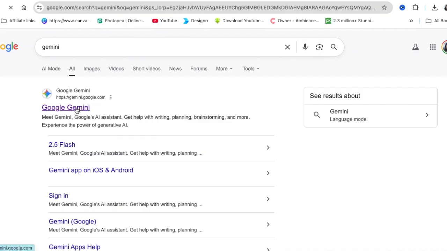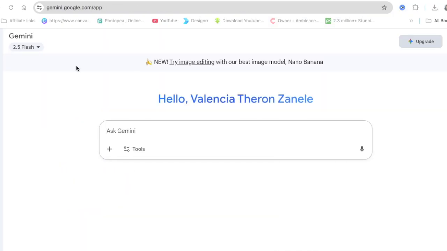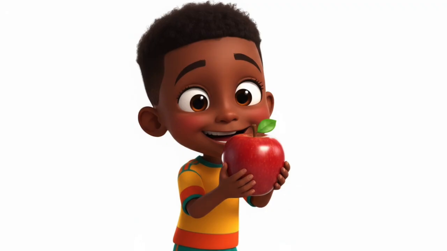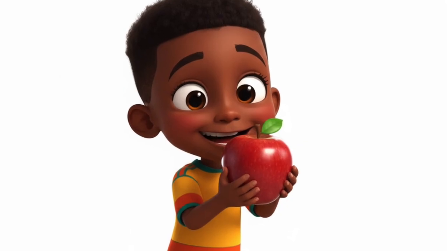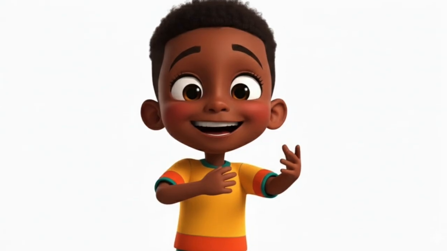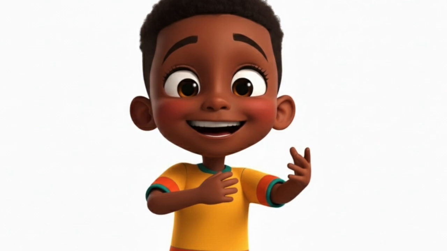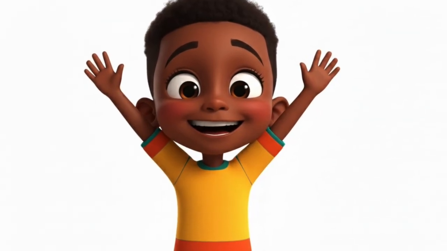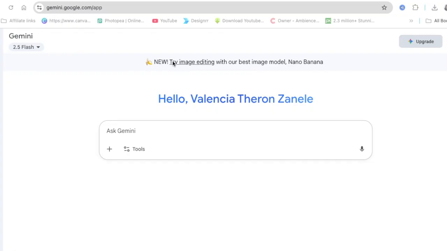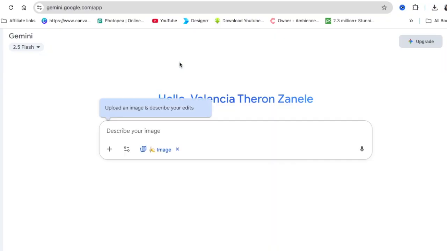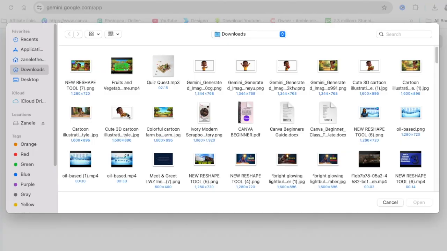gemini.google.com, then you're able to access Nano Banana, where you could change a character's profile or what they're doing at that particular time to a different position, a different pose that you could use in your game or anywhere in your workflow. So if you click on try image editing, it's going to immediately add the banana image, meaning you're going to be editing the image. Then you're going to click on the plus button in order for you to add the image that you would like to edit, and then you could have different poses.